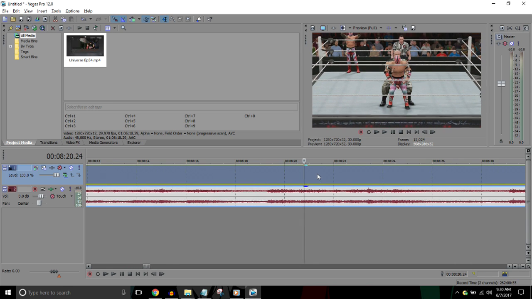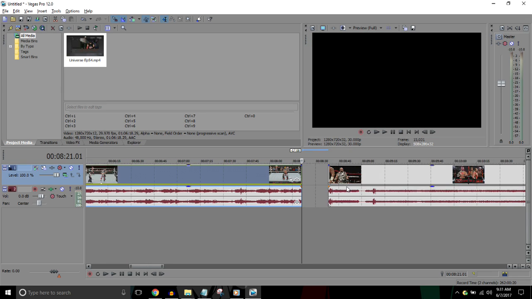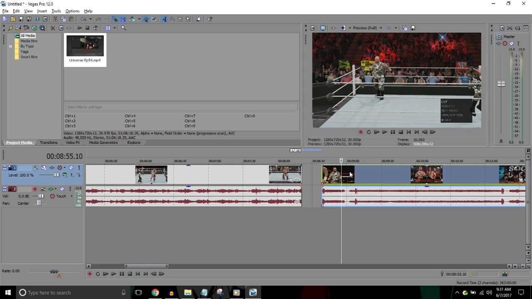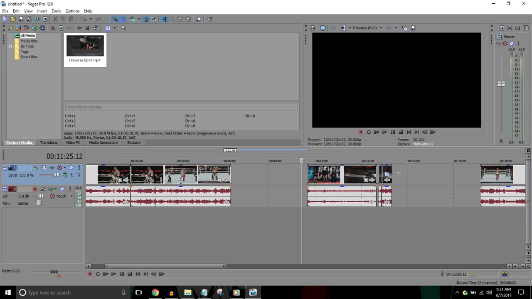Usually I find the best way to make the edit is to look for a reversal icon, something very distinct that'll pop up and is very clearly noticeable. Because you can try to match it up by the animation, but there are subtle frame-by-frame differences that you can't always pick up on. So in this situation, I'm gonna cut on the reversal icon. I think this was all garbage. I don't need that, so I can delete that.